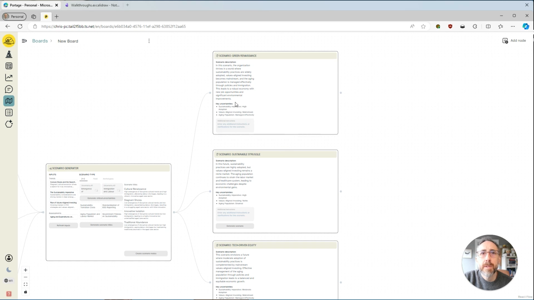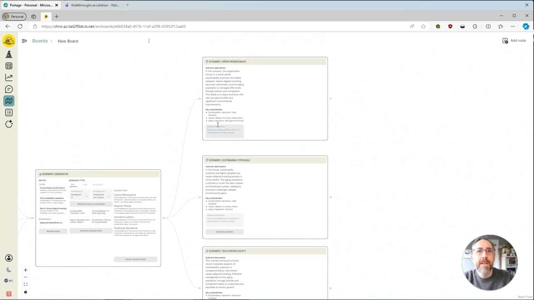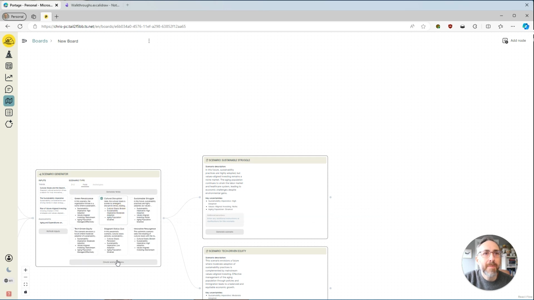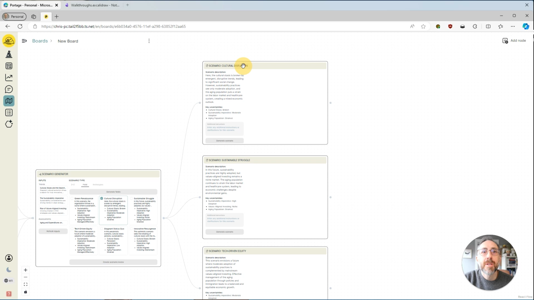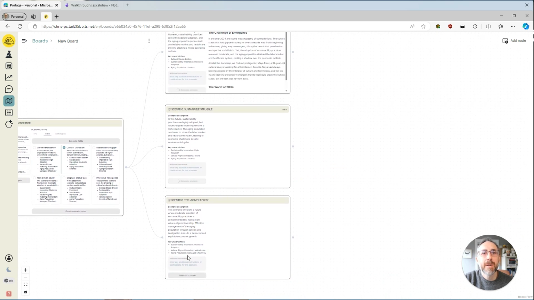So you can see it. That one's actually too long. So we can hit the button. I don't think I'll be able to get to the button on that one. Just goes to show you that we should do a little bit more testing, but that one's not as long, so we can hit the button. So let's hit it and generate our scenario. We can generate one here, and we can generate one here.